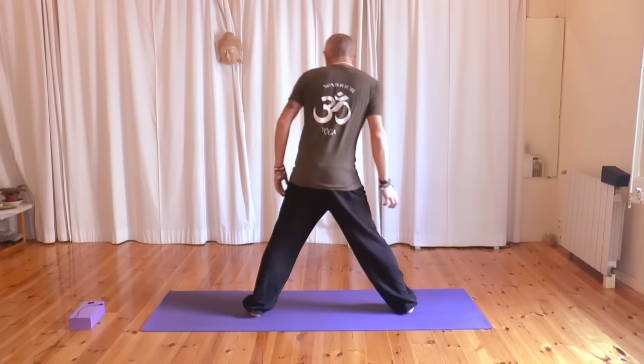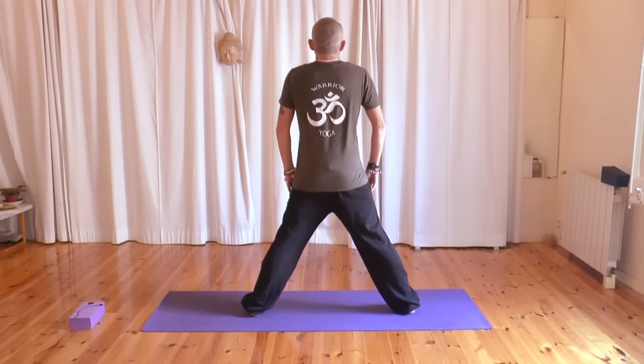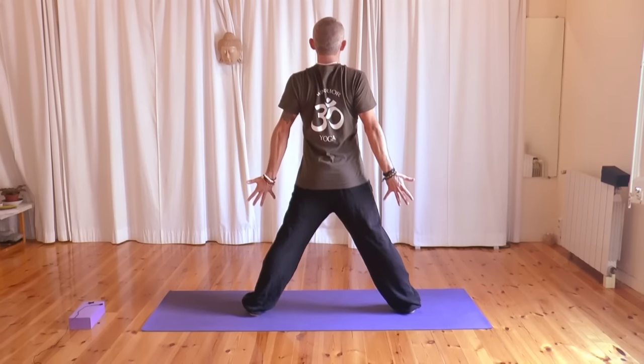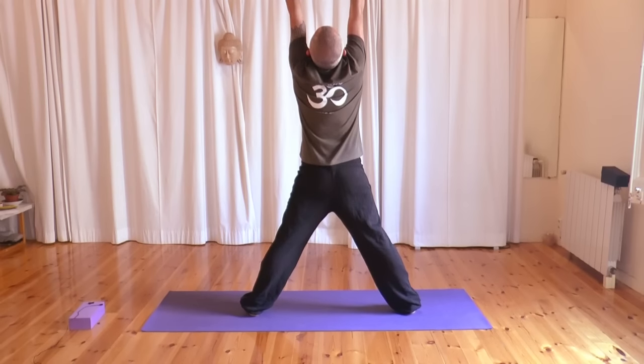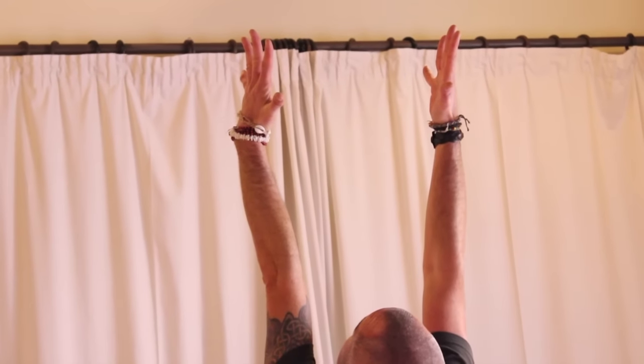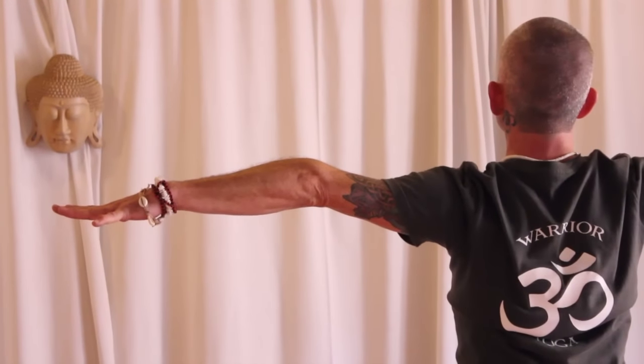Separate your feet out to the edge of the mat, 4 foot distance, feet parallel to the ground. Drawing the shoulders back. Inhaling, reaching up towards the sky. Open the fingers all the way out, reaching up towards the ceiling. As you exhale, arms coming down, parallel to the ground.